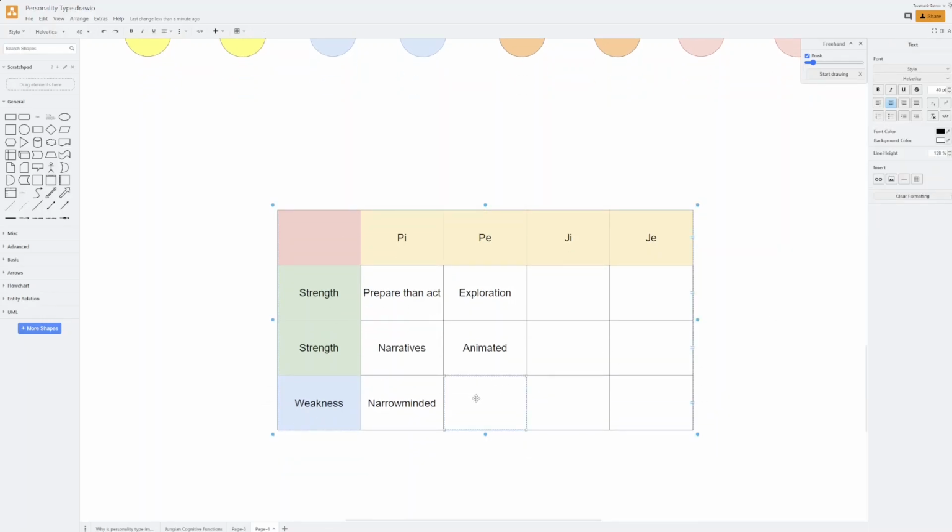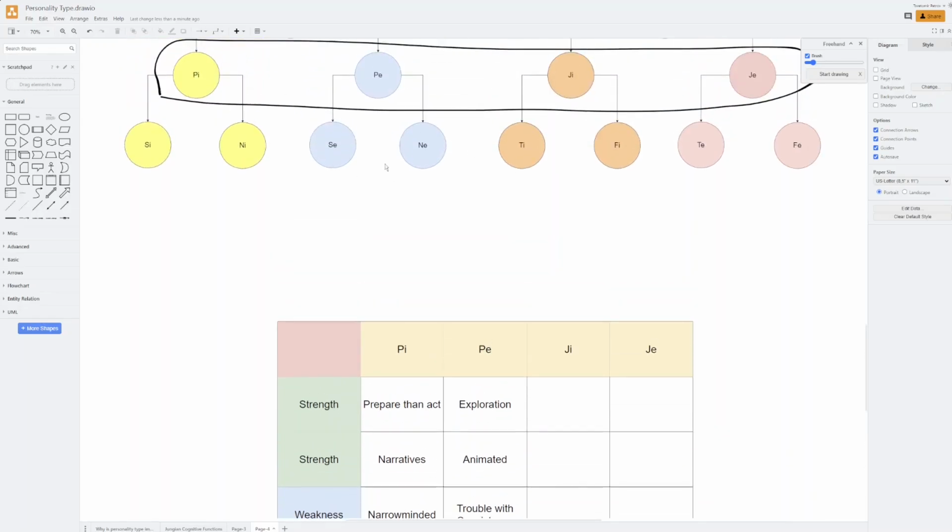And as a weakness, I can say trouble with consistency. So you might expect that people who like exploration might have trouble with keeping focus, so focusing on one thing for a long period of time. And this is indeed what happens for people who have extroverted perception as their leading process. And those people, they like to explore, they jump from one thing to another, and if they don't develop properly, they might have trouble with staying in the same place. This applies both to extroverted sensing and extroverted intuition. You might find such people just moving jobs very quickly, like working for a couple of months at one place, then going to another place, then getting really bored very quickly with something and moving on to another thing.